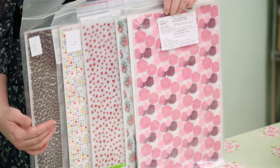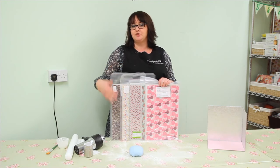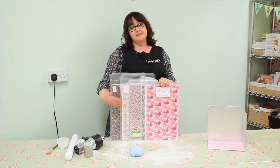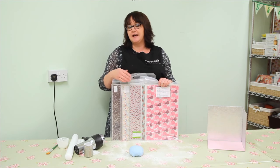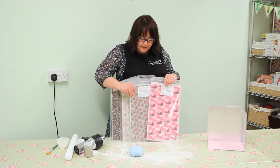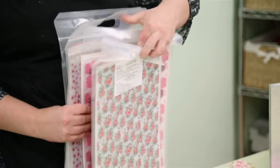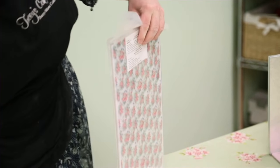Now, these were always associated with chocolate work, but as things have progressed, we've now been able to transfer them onto sugar, and this is some of the techniques that I'm going to be showing you today on how to achieve this bedroom. So the sheet that we're going to be using is this one here. So we're going to get rid of the rest of these and put them to one side, and I'll just explain to you what a transfer sheet is.